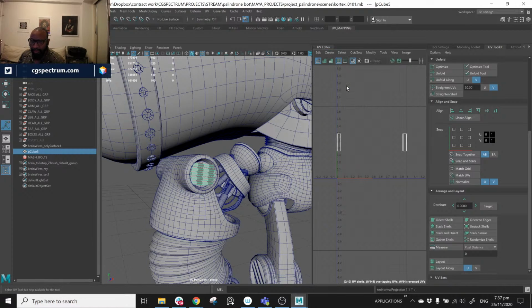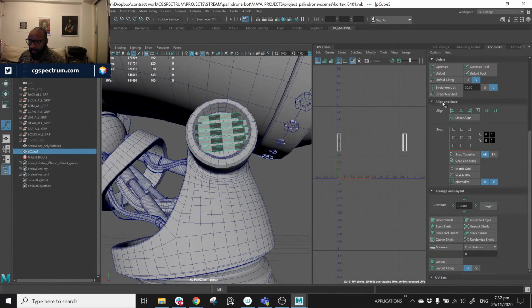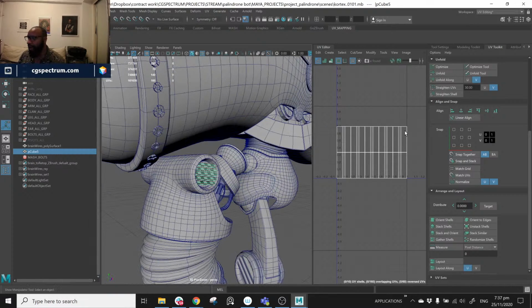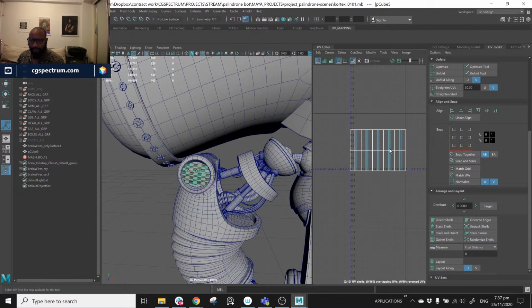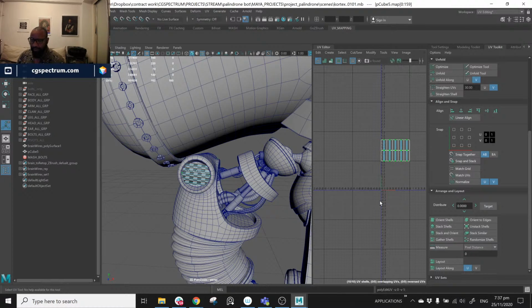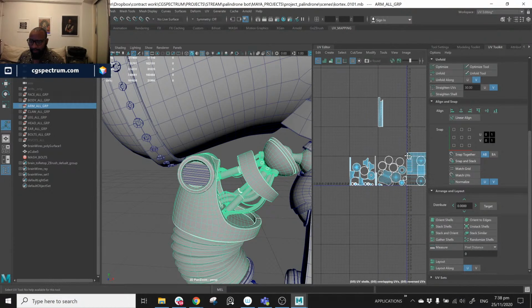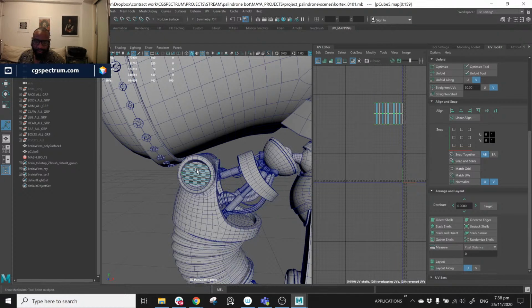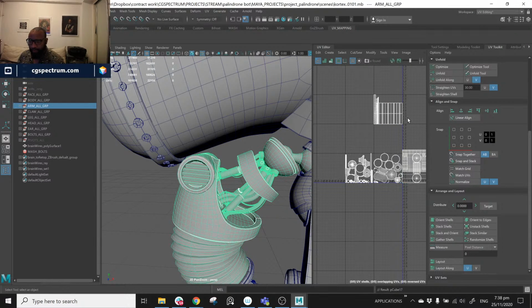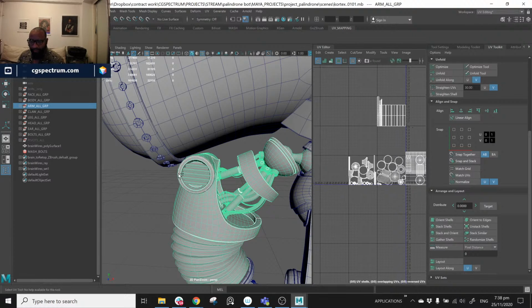Create normal based, unfold, layout. Bam. Done. Oh, that's beautiful. Oh, that felt good. That felt real good. All right, let's see where we're at on the arm. Let me put these back onto the arm. Yeah, moving along. Really nice.